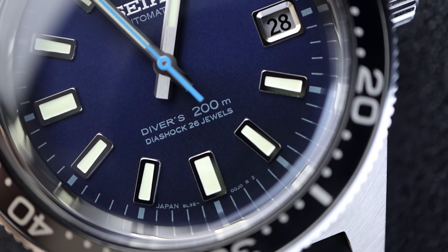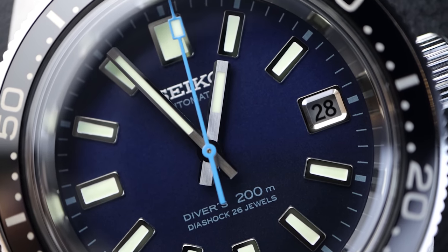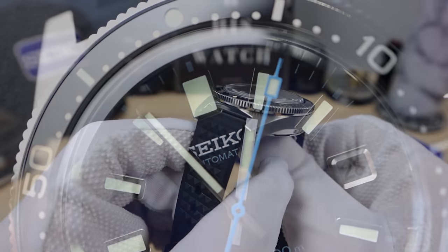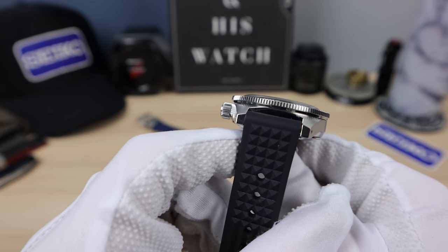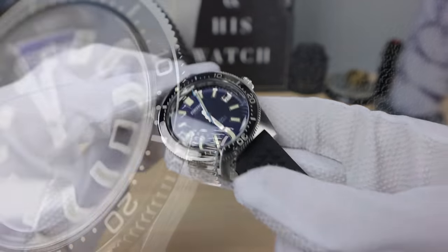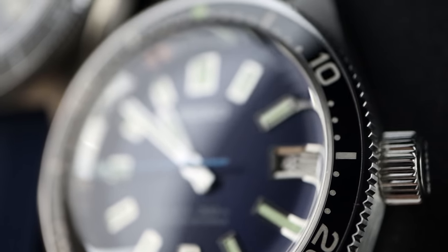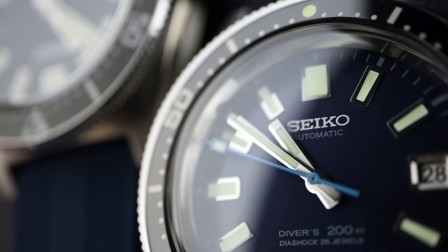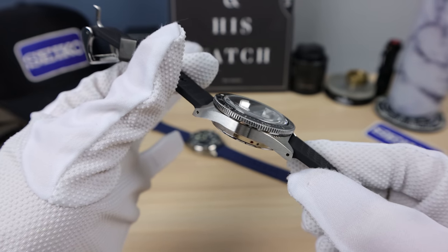For this one, Seiko is using a different type of steel and the K-shape is more true to form with sharper edges all along those beautiful lugs — faceted design at the end with multi sides and an abrupt cut off. Very nicely done with this ever brilliant steel. Seiko says the ever brilliant steel is very difficult to work with, very difficult to cut and shape, but they got through it. Probably cost them an arm and a leg, but it is worth it. Look at this steel — it looks like white gold.